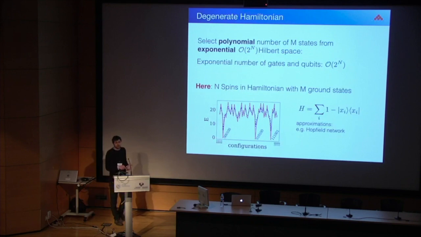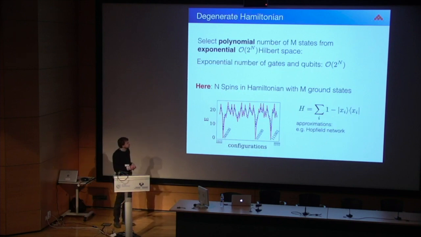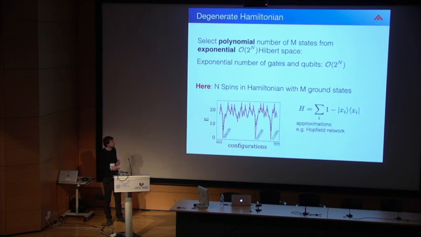Now, this is a classical problem, so it's not very difficult. Actually, one can show that it's always possible to design such a Hamiltonian. Think about the projector. So this would be a classical projector on our data. This is a Hamiltonian that we can always make. However, it requires all-to-all n-body interactions, so we have to make some approximations, and it turns out that a very good approximation is to do Hopfield networks to actually train this data set. But it's a classical problem, and all we have to do is design a classical Hamiltonian which has the configurations that we want as the ground state.